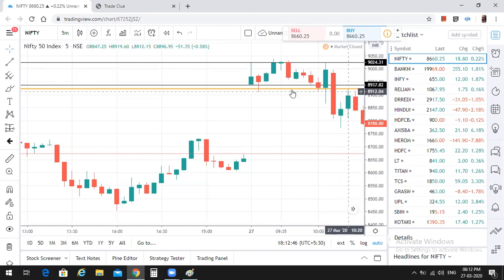It comes back up to the range, back to that zone. Now you can sell because now your stop loss has been reduced to half. So from here, now you can take a trade in this area, keeping again a smaller stop loss. Smaller the stop loss, larger the quantity. More the quantity you can take as compared to keeping such a big stop loss.